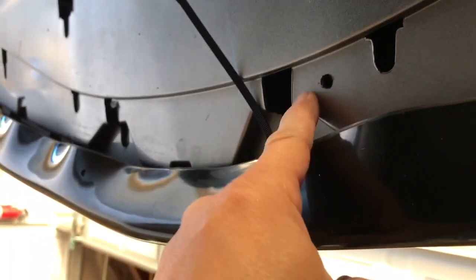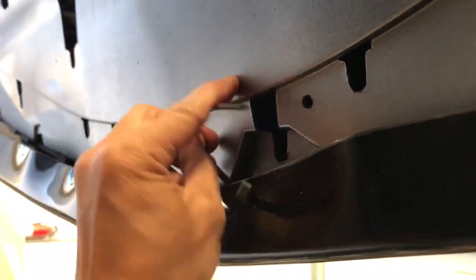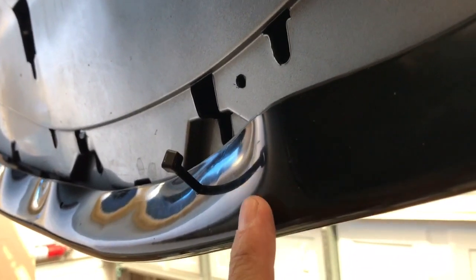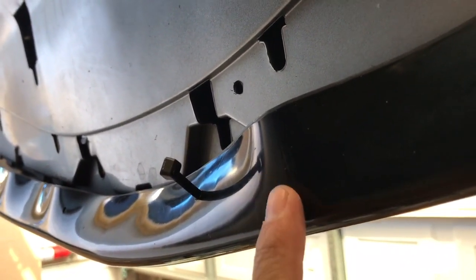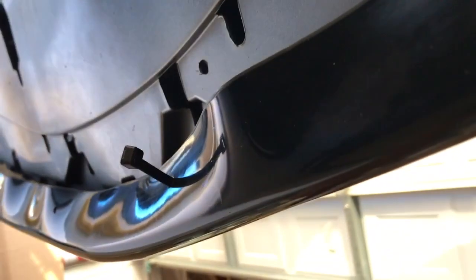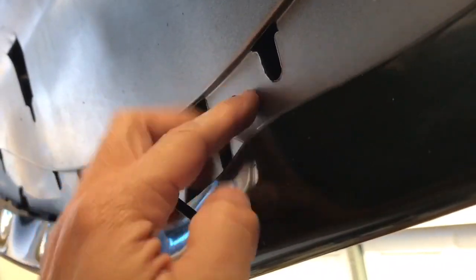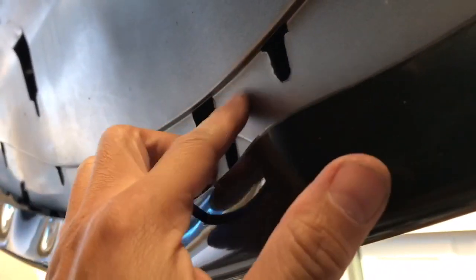underneath the car, right here, temporary fix, I just drilled the hole right here so that I can put a zip tie to hold the lip temporarily until I put the double-sided tape on here. I'm just doing this temporarily for now, temporary fix with the zip tie. So you just drill the hole right there in the middle.